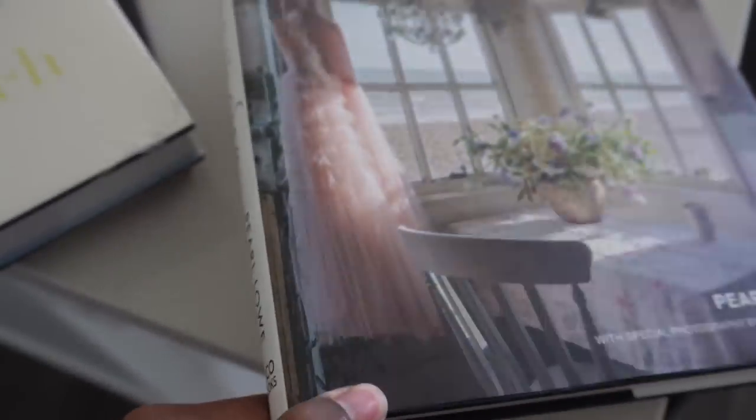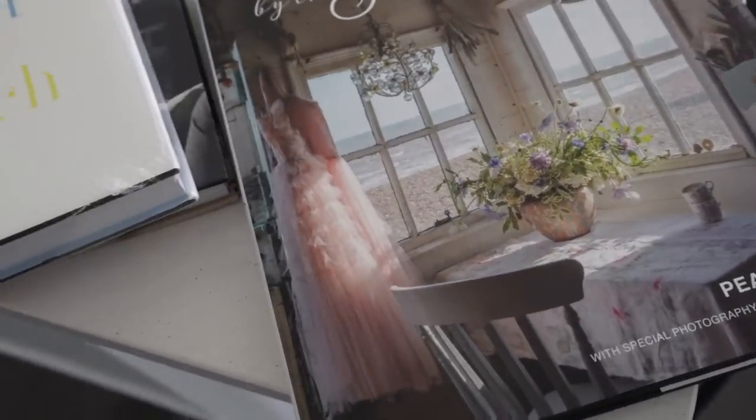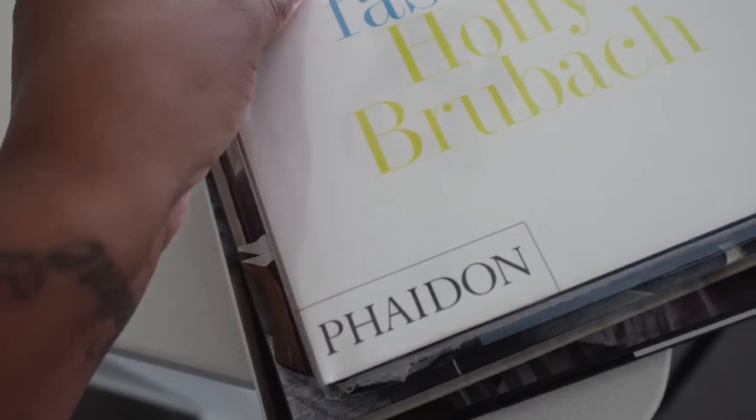So I got these from Home Goods. They always have pretty good prices on their books. Not too bad. But I'm thinking these on that one side of the closet and then some vases or something. I don't know. I'm not going to decorate it right now because I'm going to do a full-on video of it, so I can share all of the organizational tips that I have, all of the things that I'm using. I think it's helpful for me to watch people do those things, and you guys seem to like the organizational side of me, so I'm gonna share it more in depth. But we're just waiting on them to hang the mirrors and stuff like that. So I want it to be completely done, so you can get the full vibe, the full effect.